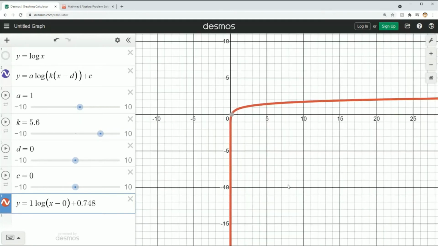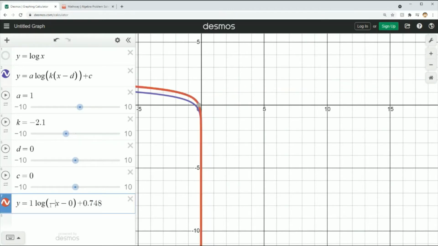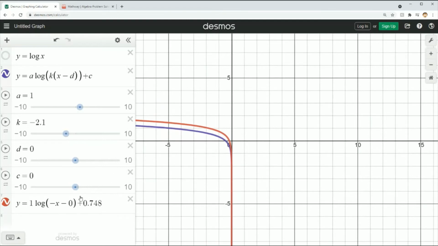So it turns out with logarithmic functions, I don't need to worry about what the k is ever, because I can always fix it by adjusting the c value, by basically shifting it up or down. The only exception, of course, is if I do flip it, the only way to fix it is to flip that. But same logic either way. I can now play with the c value to make it go upwards and match that graph.